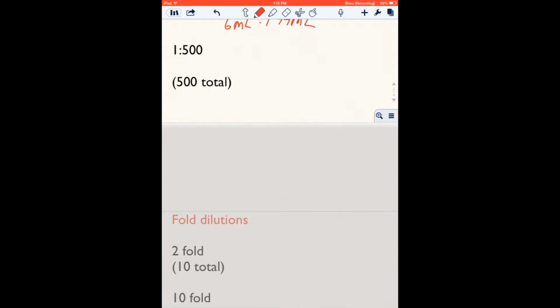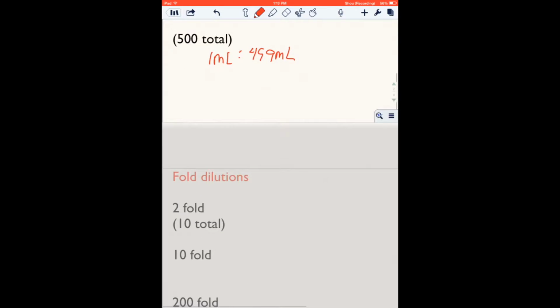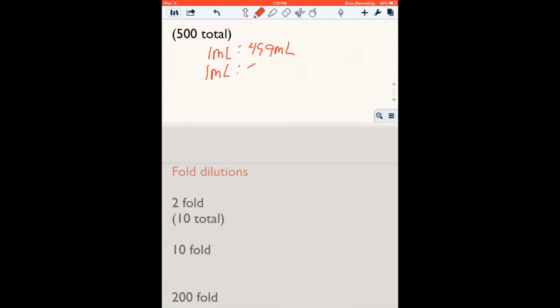And then 1 to 500, or you could say this is 500x. This is more common in things like serial dilutions, which are very important, especially in assays like ELISA assays. Often when you're measuring some concentrations, even protein concentrations, this can be a very important technique. Technically, to be very precise, what this implies is that you would have 1 mil of your concentrated stock to 499 mils of your solvent, but because you're at 500x, 499 is so large compared to 1 mil that it's practically the same thing if you did 1 mil to 500.